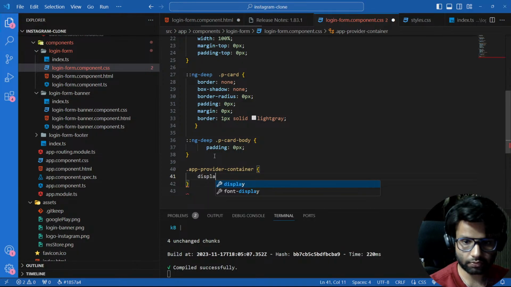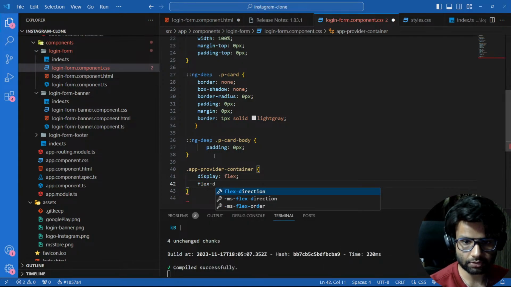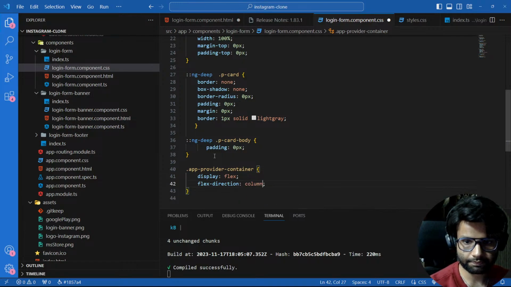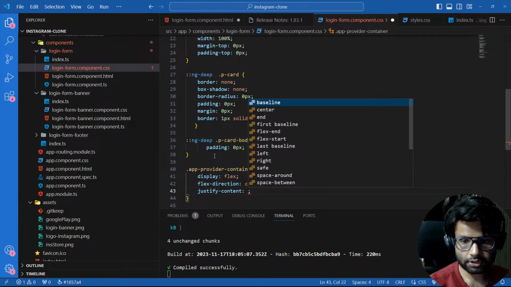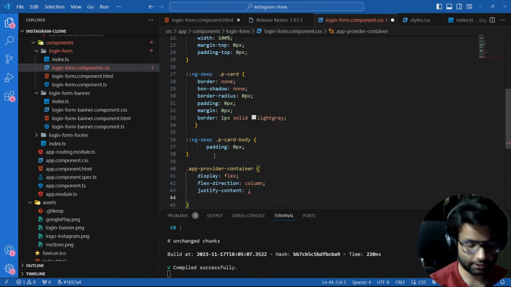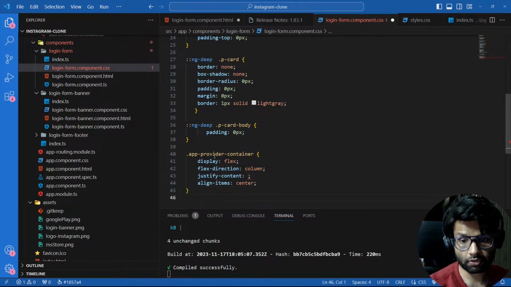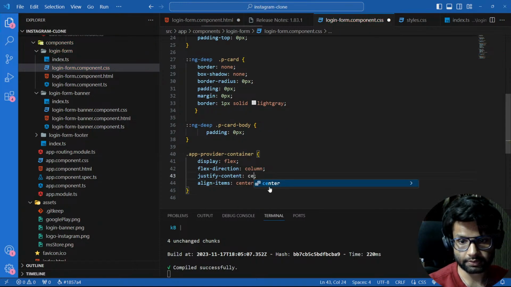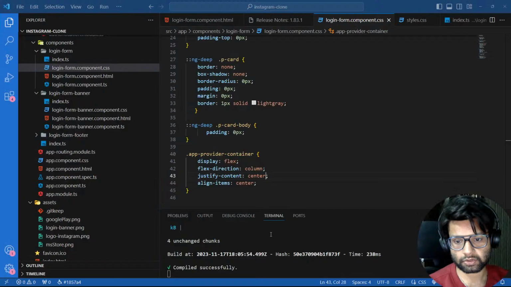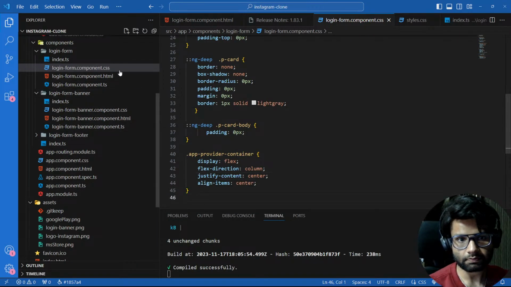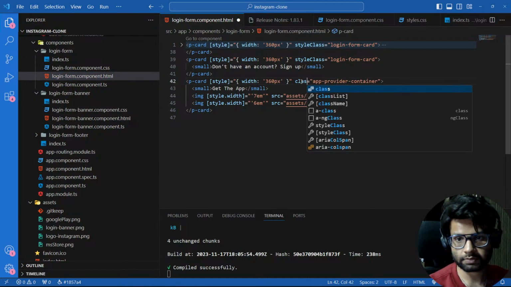So here I can do a display of flex. I say that the flex direction would be column, I say that my justify content, and the other property is align items. So align items should be center and my justify content should also be center. If I save everything and do a reload, I can go to this file and supply the class.